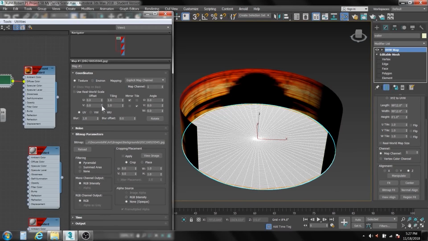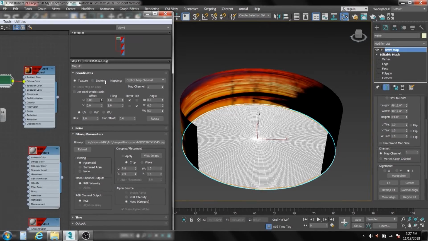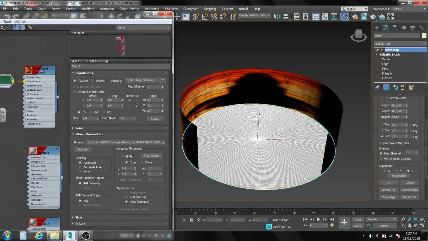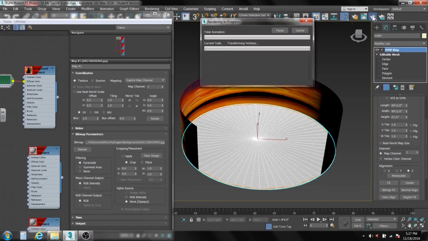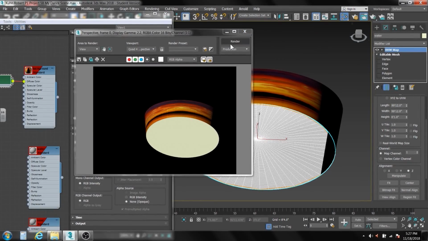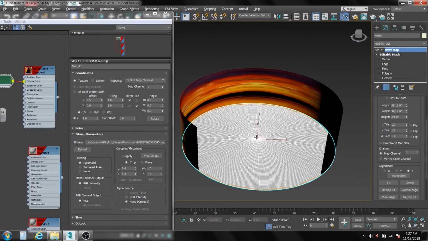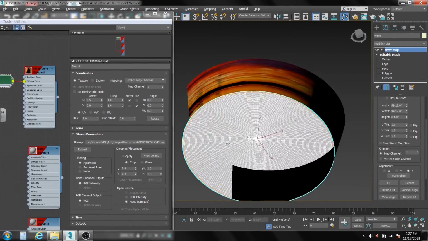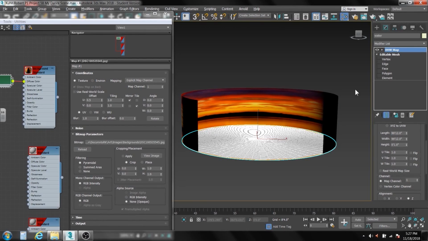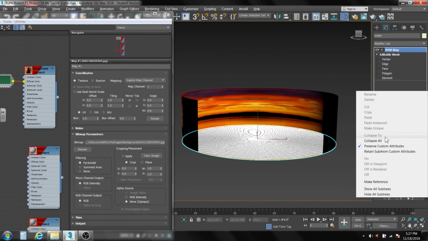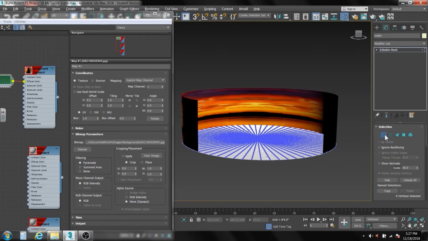So I think if I go to this V, no, not the V, the U? Oh yeah. The U is going to work. And so what I'm going to do is I'll offset that by 0.5. That should bring it exactly in half. And so now, yeah, I think that's about how I want it to go. And I might actually end up bringing that up taller. And so here, since everything looks like it's pretty much how I want it to be, I'm going to go ahead and collapse the stack, collapse all, and go back to my vertices.